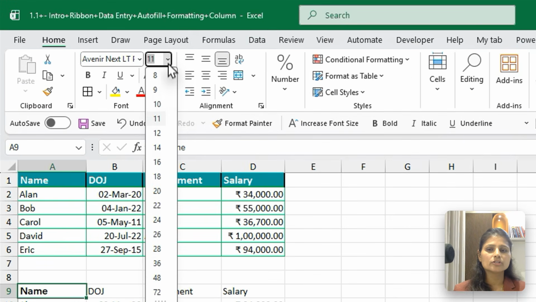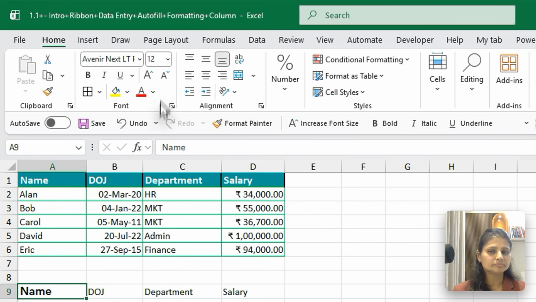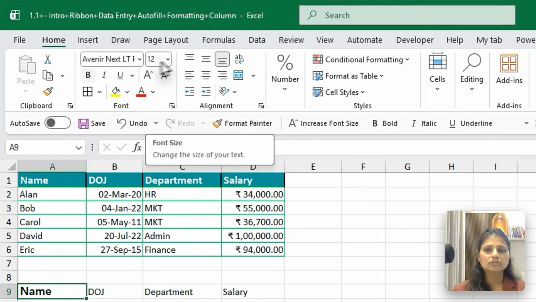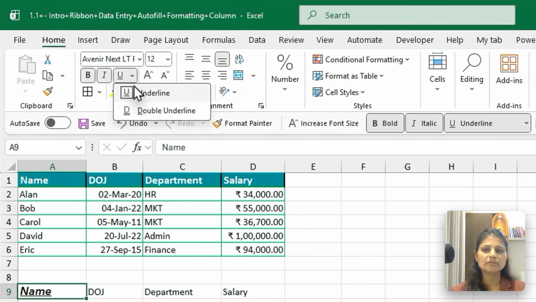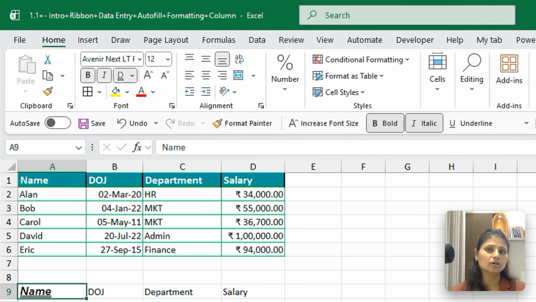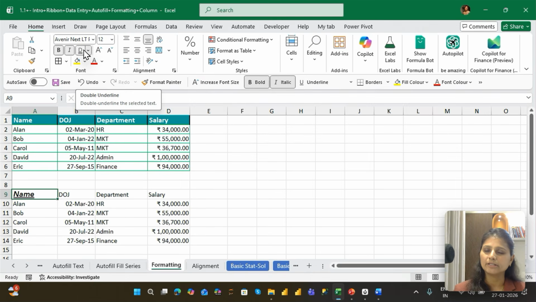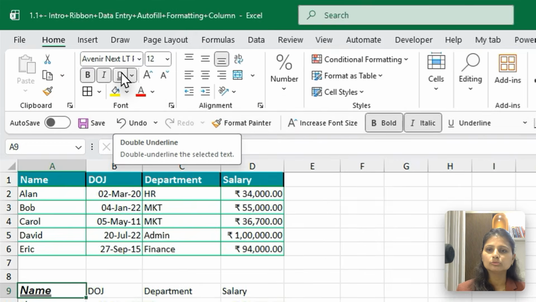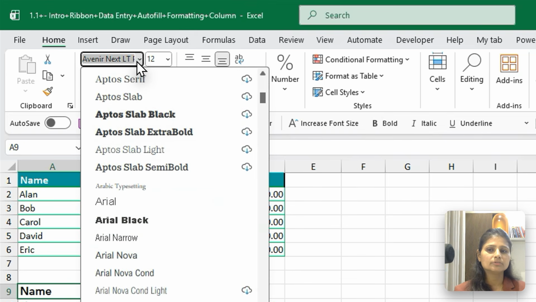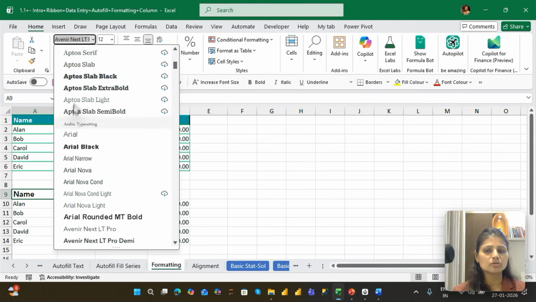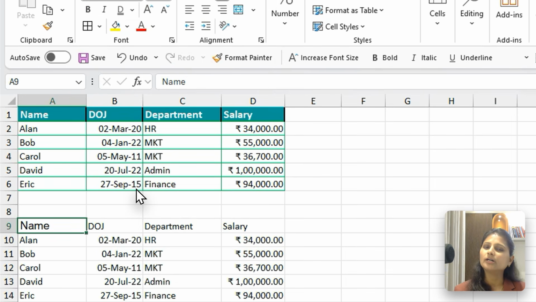The second thing you can do is change the size of your data by clicking on this drop down. Third one, if you want to give a bold impact to the text, an italic impact to the text, or an underline impact to the text, you can give that. While you're giving underline, you even have an option of double underline. So your call whether you would like to go for single or double underline. If you don't wish to get that, just click on the same icons and that will help you to remove the impact. If you're not okay with the writing style you have chosen, you can go to the drop down again and change it to the other way you want.